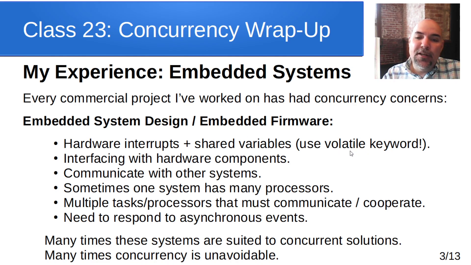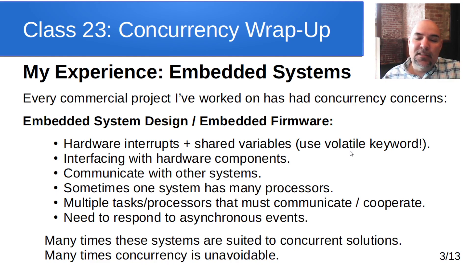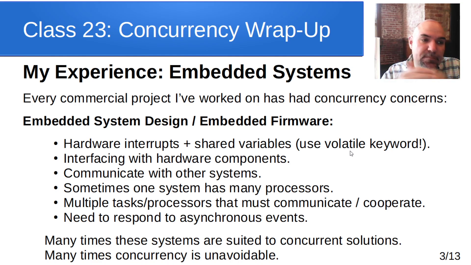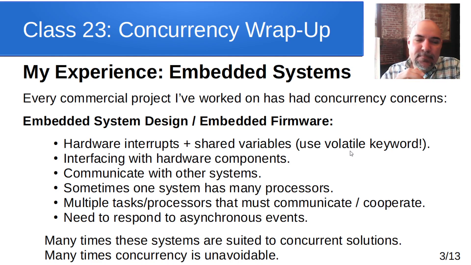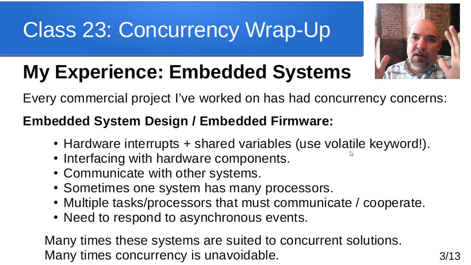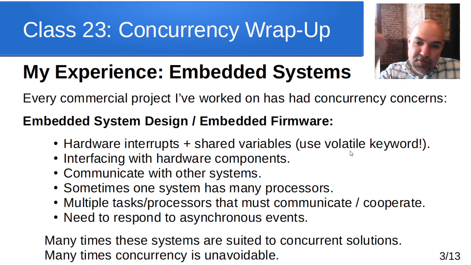Know that if a shared variable is accessed by both an interrupt handler and other code, you may need to add a lock — lock it, update it, unlock it. Even with just one writer and one reader, on an 8 or 16-bit architecture, updating a 32-bit integer requires multiple steps — one per byte. If an interrupt fires mid-update, you could get half the value from one update and half from a previous one, giving a completely wrong result.